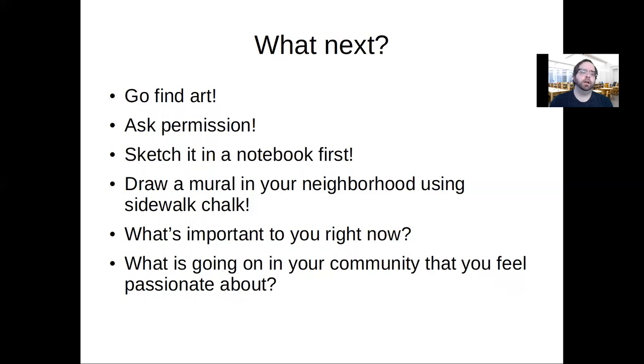If you are healthy enough and able to, I would strongly encourage you to put on your masks and go for a walk. Walk around your neighborhood, walk around the areas around where you live, and look for art. Can you find any examples of street art? Can you tell the difference between what might be street art and what might be public art? Would that matter?